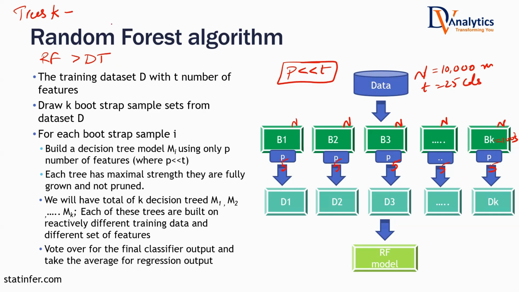What happens, in this example, if I choose K equal to 3? I'm building only 1, 2, 3 trees. Can you tell me what will happen in the same example? If I choose K as a very small number, what is the risk? Shortage of data. If I choose K as a very small number, maybe you will pick 5 columns here, 5 columns here, 5 columns here. Max to max, how many columns will you consider for model building? Out of 25, 15, max to max 15 only. Do you think considering only 15 out of 25 is going to give you great accuracy? If your K is a very small number, what will happen automatically? Are you going to get an error that you cannot build the model, or will the model be built?